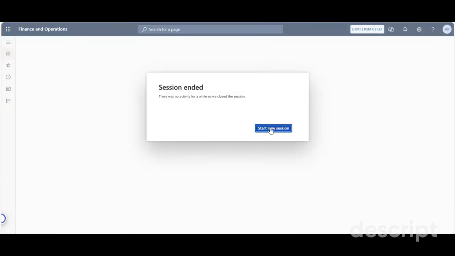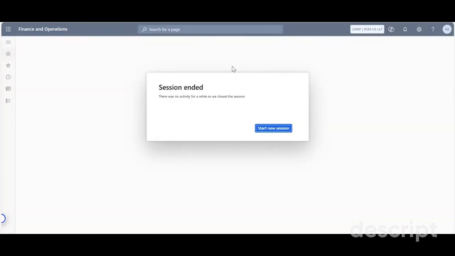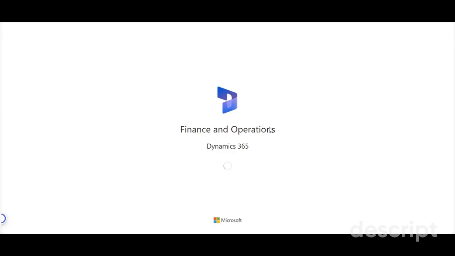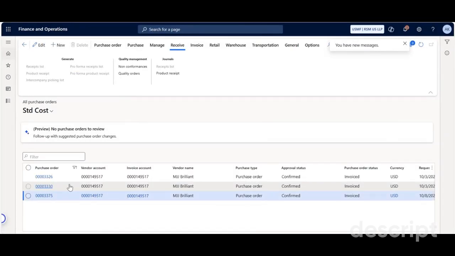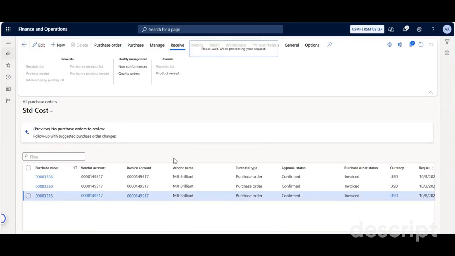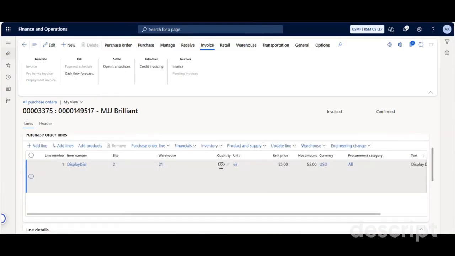All right, so now we're going to go over here and look at a purchase order. On this particular purchase order, let's see what tab I have it on. All right, so we are going to be looking at this $33.75. So just to take you back a little bit, here we have a purchase order.